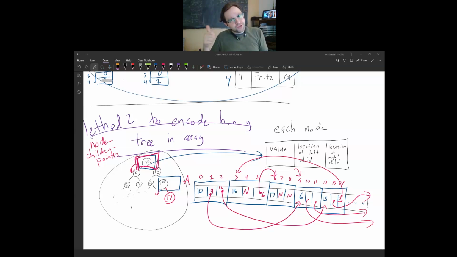Now, you do need to know where the root starts, but the root doesn't have to be at the beginning of the array. You just have to remember where the root starts. That's an extra, whatever. You store whatever the location of the root is.